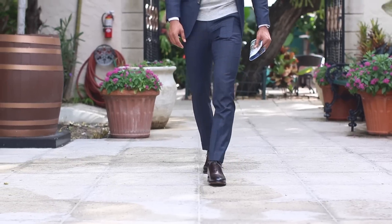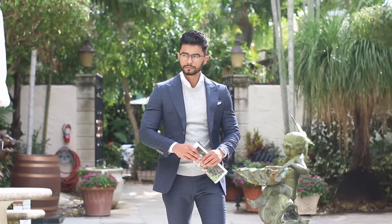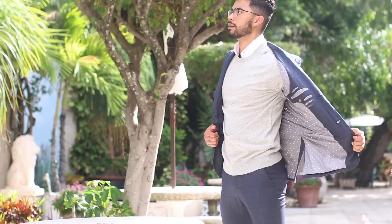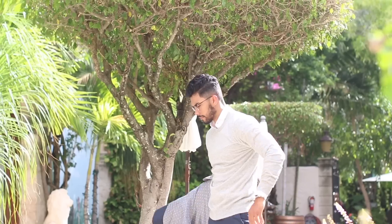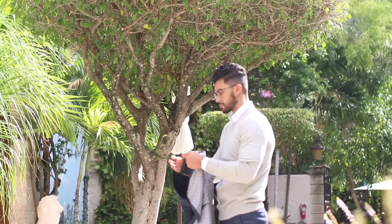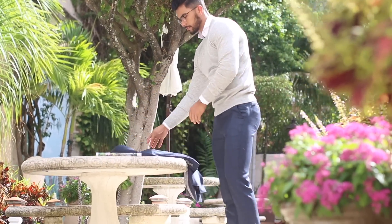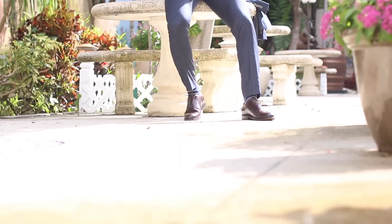Finally, number five: the dressiest outfit. Even when it's starting to get chilly you can still be rocking a suit. To warm things up, I threw on a crew neck sweater — probably one of the most essential sweaters you can have. I'd recommend it in light gray or navy. It's so basic because you can wear it across the board. Here I have a white dress shirt underneath, layered the crew neck sweater over it, and then put on a regular suit over that. If temperatures are anywhere between 30 and 60 degrees, this is the perfect look to keep yourself warm all day.